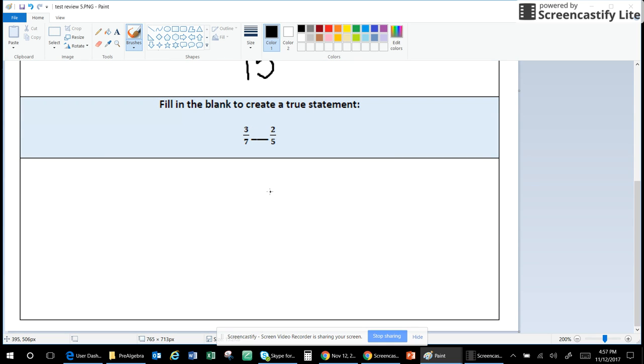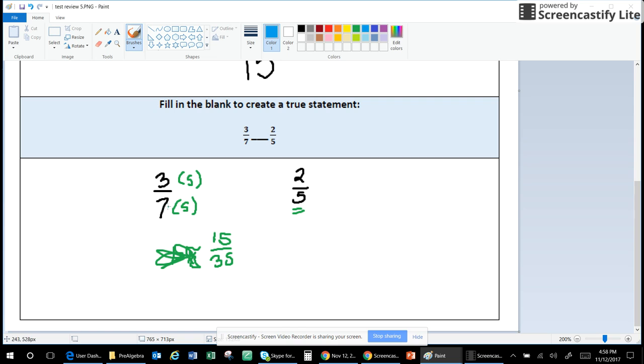We need a greater than, less than, or equal to symbol. So to do this, we have to get a common denominator to compare them. So we have 3/7 and we have 2/5. Now, one of the easiest tricks to do here is we could take the 5 and multiply it to the top and bottom of the other fraction. Get 15. My computer is not letting me write a 15 for some reason. Let's try that again. We would have 15 over 35.